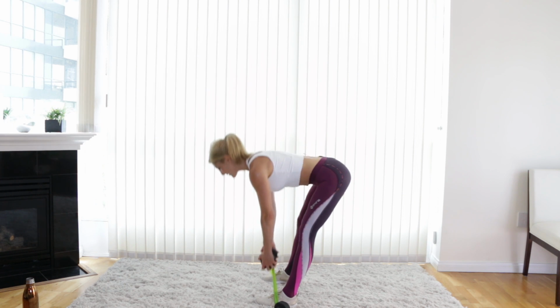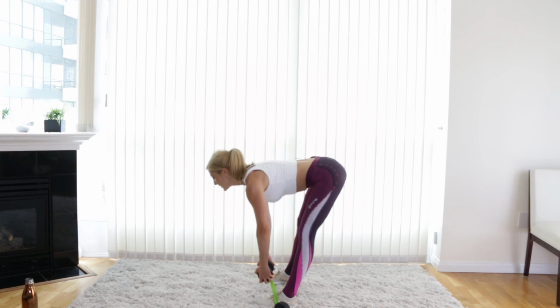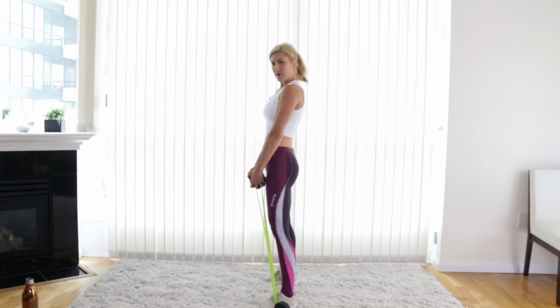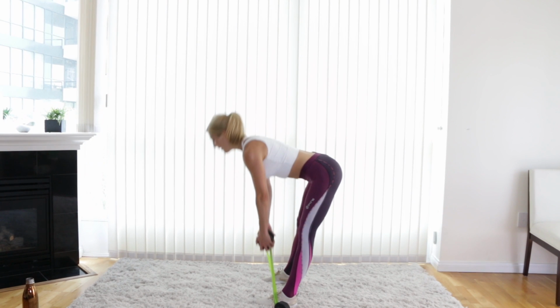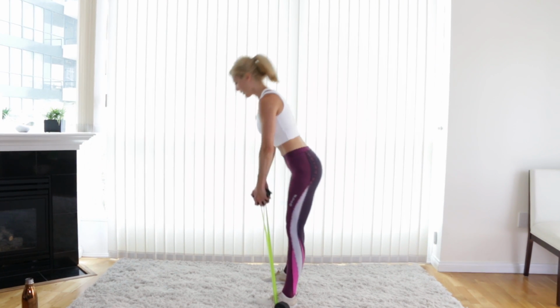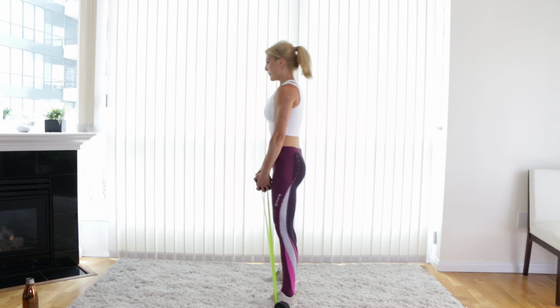Now, things to watch out for: make sure you're not shrugging your shoulders. Sometimes I accidentally do that. Try to keep your shoulders down. Don't move your arms. Just really focus on your lower body here. Flat back and relaxed arms and neck. Good, just focus on that hip hinge, squeezing the booty muscles.